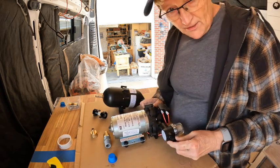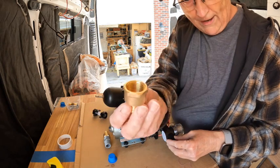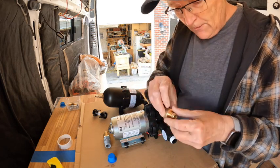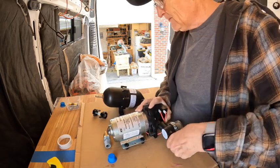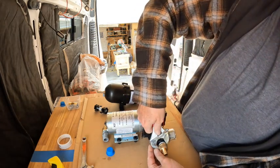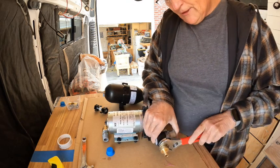Now, I'm going to connect my water line to this. So I'm going to go ahead and put on my adapter now as well. And this is a 1/2 inch female connector. Screw that on. Let me get a wrench. We'll get that tight. You don't want to over tighten these. If you over tighten them, you can ruin it.